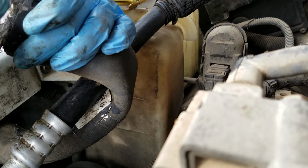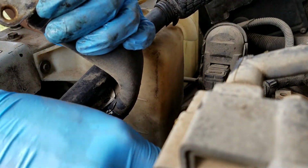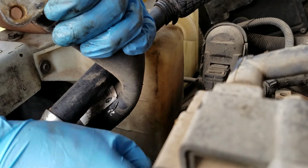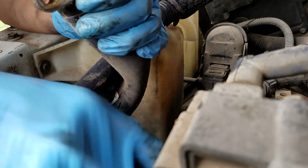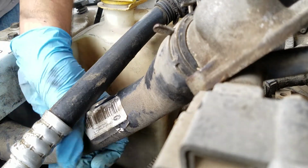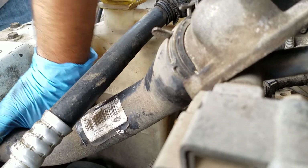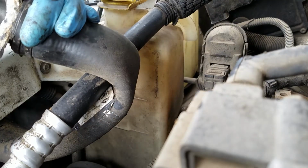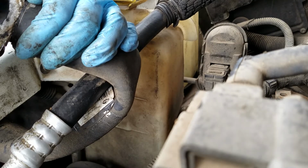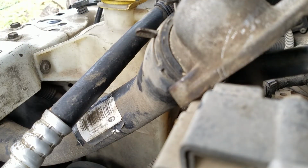Make sure both sides of it are clean, which is the top piece and the bottom piece. Make sure it has a nice flush mounting surface and there's no gunk on it. Make sure this is completely clean. Make sure there's no residue whatsoever of the old gasket on here. And once you clean both of them, we're going to drop this new one in and see what it does.